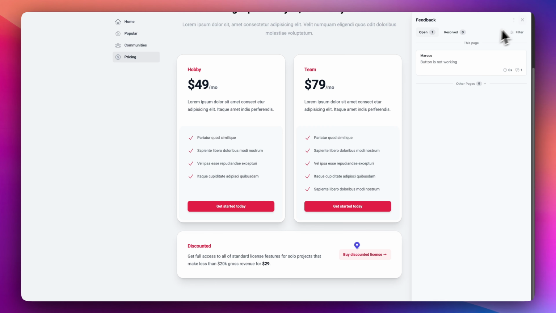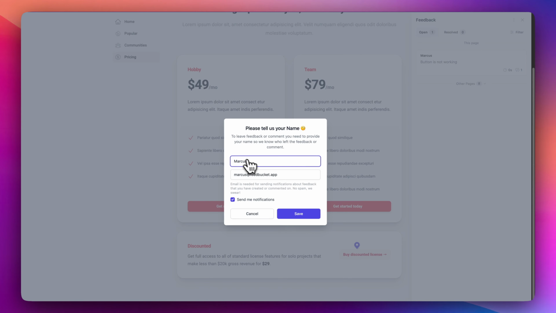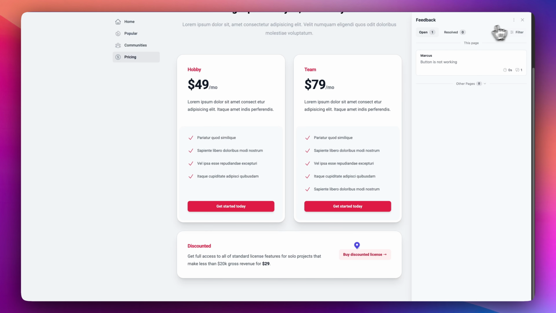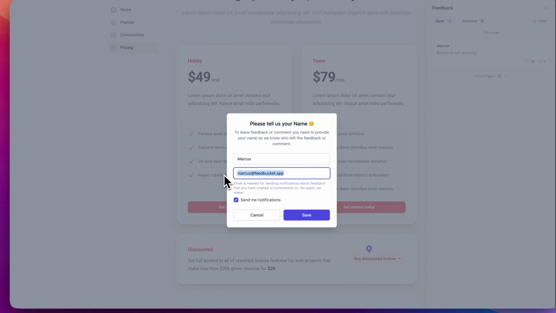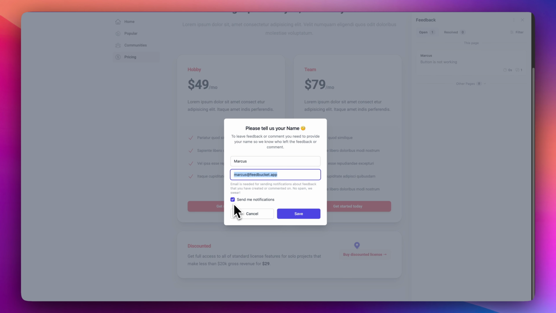That is what you're going to do to submit feedback using Feedbucket. And if you need to update your email, you can click on these three dots up here and you see reporter. And like I said, these things are just used because imagine if you now submitted some feedback and the web agency wanted to ask you a follow-up question. If you don't add a correct email here, you will not be notified when an update is happening to your piece of feedback. So I highly suggest that you do add your real name and your real email address here. You have the opportunity as well to just say, okay, I don't want any notifications, and we will respect that.